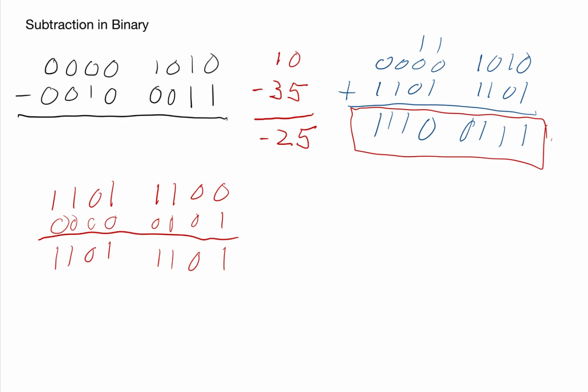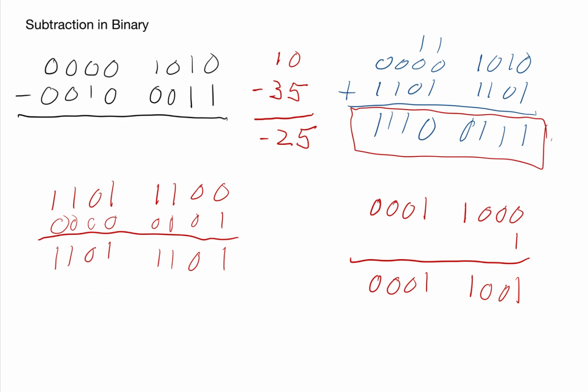So let's go ahead and check by taking the 2's complement of it. And hopefully this is equal to 25. And I'm just using a calculator that converts binary numbers to decimal numbers real quick. And sure enough, this is 25. So this is negative 25 and the correct answer.